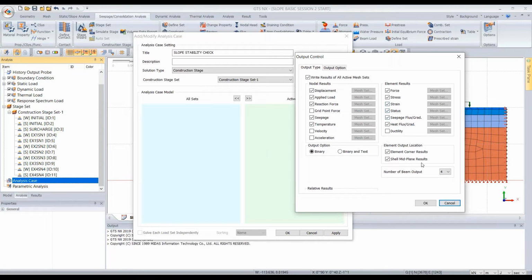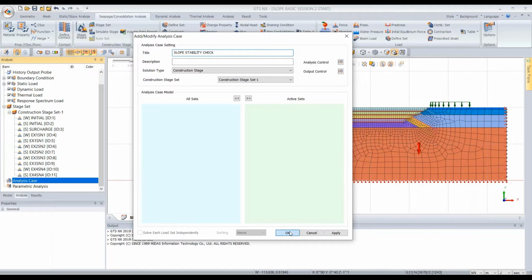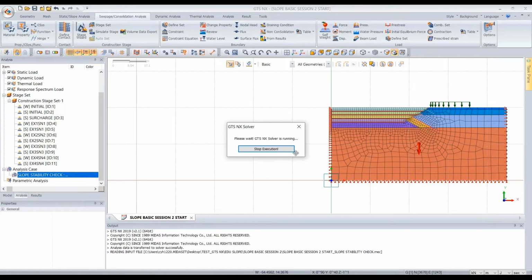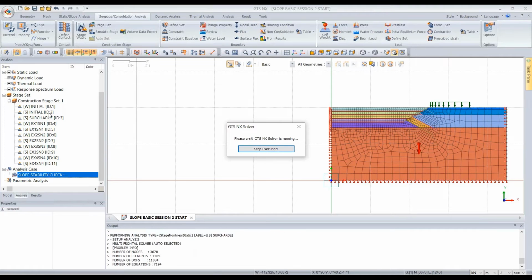Okay. So when you finish creating this analysis case, right click on here and click solve. Then it will perform the analysis. Okay.